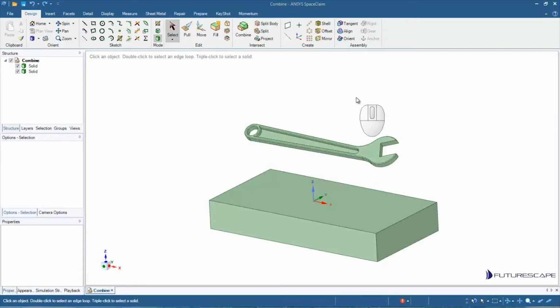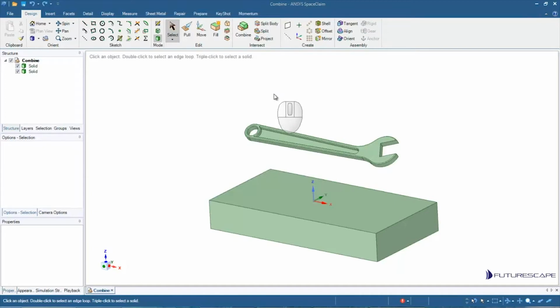Now the Combine tool works very similarly, in fact it is a Boolean operation like you might find in other CAD programs, but in SpaceClaim it's just called Combine. And Combine can be used to both cut and combine, somewhat counterintuitively. By default, the Combine tool actually does a cut. You have to explicitly tell it that you want to combine two objects.